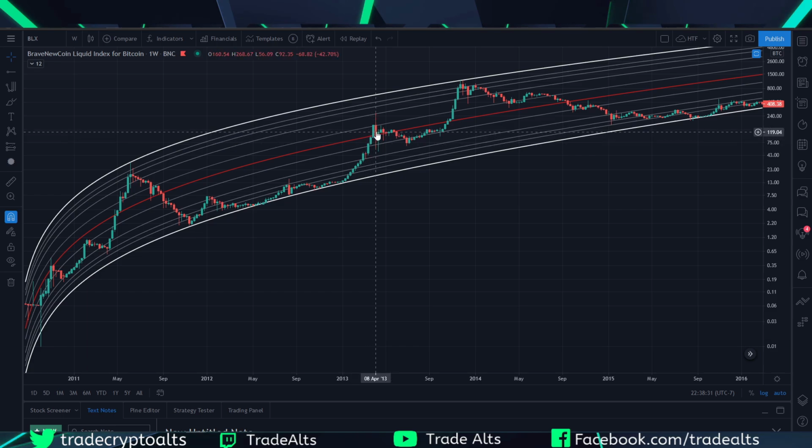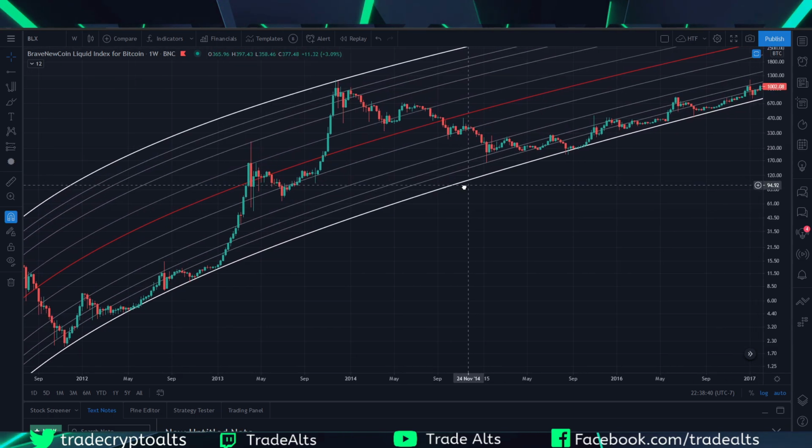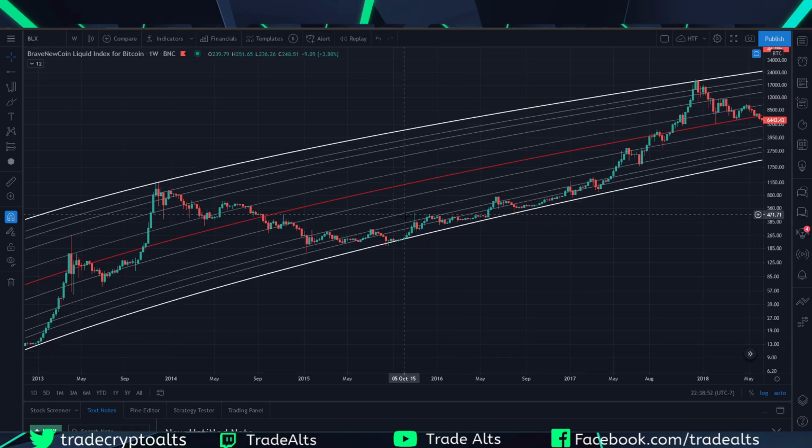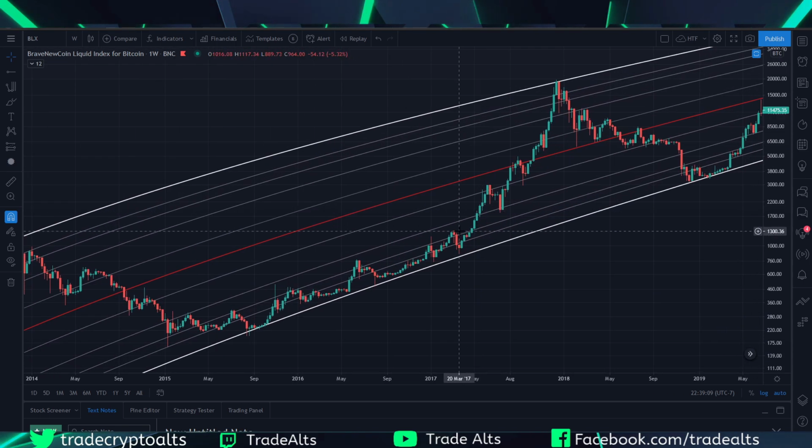And then you get your rise up, hangs out in the middle of the growth curve before you hit the top again here in 2013. So this is late 2013. As you move along, this is again your top in 2013, comes all the way back down to the bottom of the growth curve, catches it very nicely. And again, you had this ascending accumulation phase, a nice, slow, steady grind up, which again is on log scale. So it looks this way, but really the price action is a bit crazier than this. Anyways, you have this nice upwards accumulation before you get your $20,000 top in 2017.